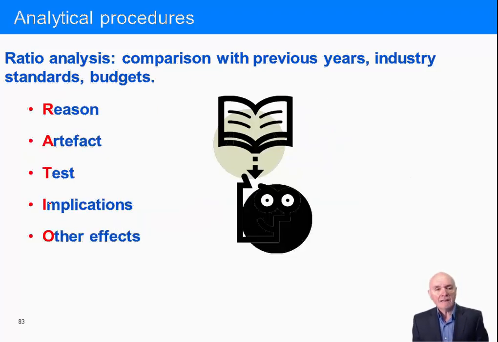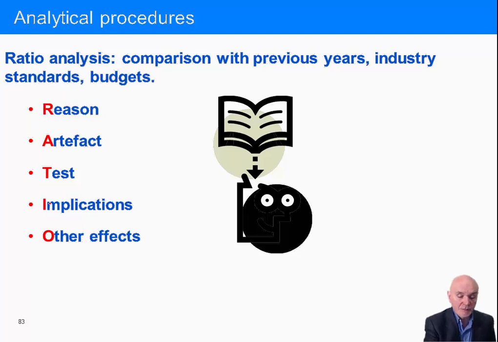What we need to look at here, when we see a particular change in a ratio or a particular change in amount, is that we have to find the reason. We go to the finance director and we say, how come the collection period from customers has gone from 30 days to 70 days? And the finance director might say, well, the reason it's gone up is because we have far more export sales and the goods take several weeks to get to the customer and they're not going to pay before they get the goods, and therefore that has simply pushed up the collection period.